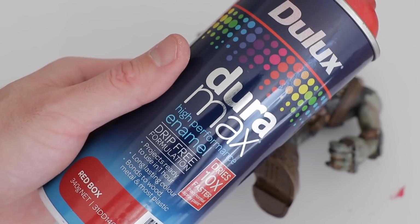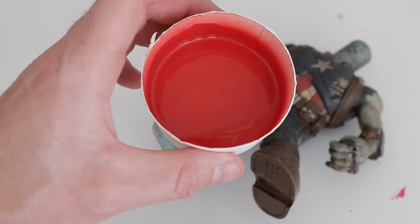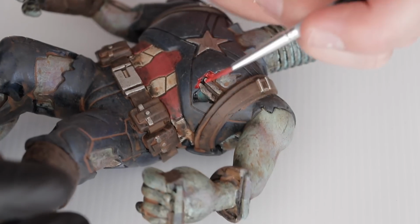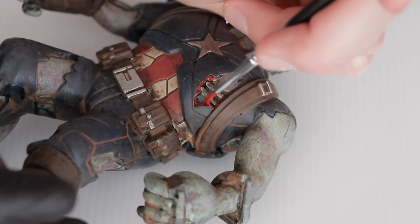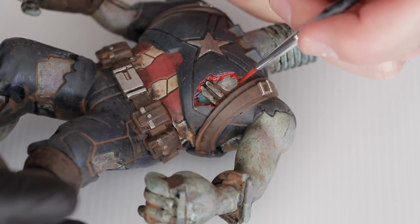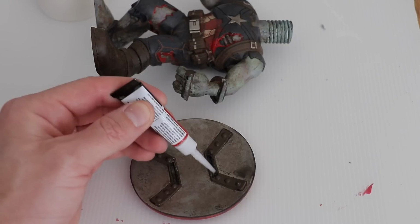So I'm just gonna grab some Duramax red box spray paint and spray it in a cup. And I love using spray paint that's sprayed in a cup. I don't know why, it just seems to paint real easy when you need to do some hand painting. And this is essentially just wounding up and goring up all the areas where there's exposed bone. And I love this, you can get so creative with this.